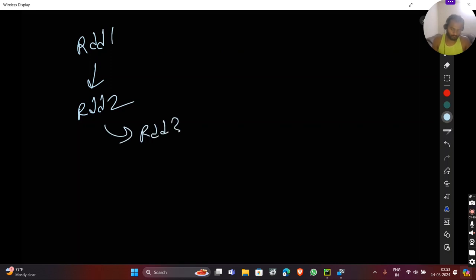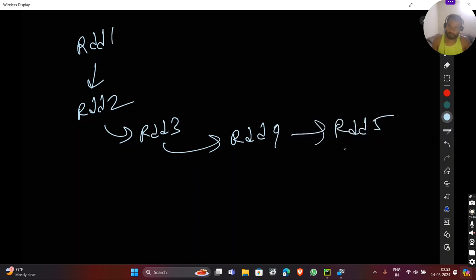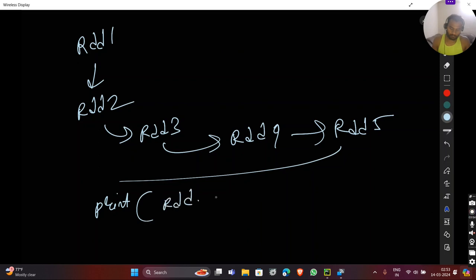So what are we actually doing? We are getting RDD1, then RDD2, then RDD3, then RDD4, then RDD5. Now let's say we are doing print rdd5 dot collect.